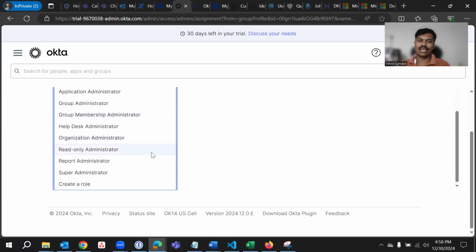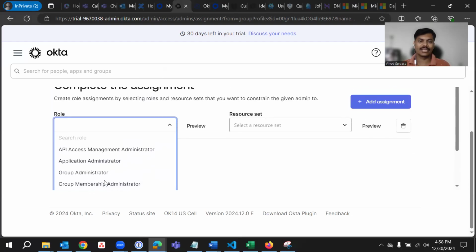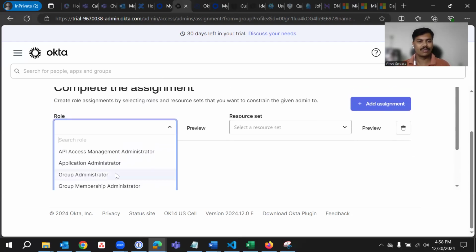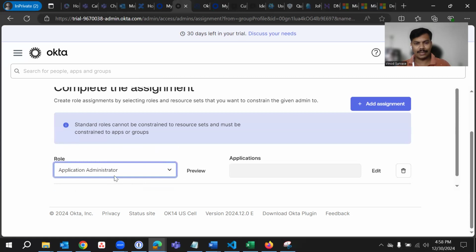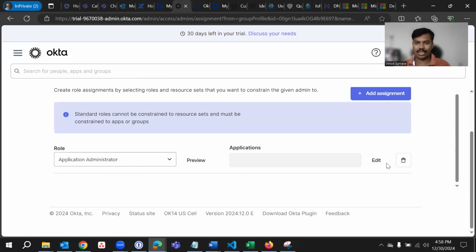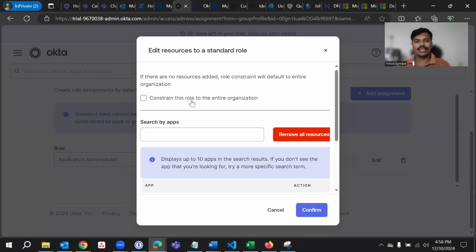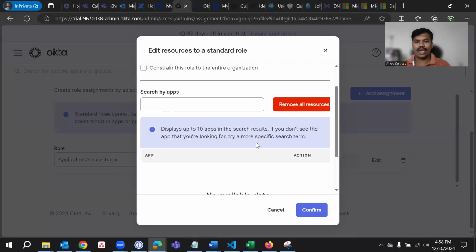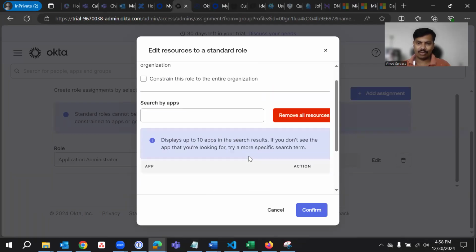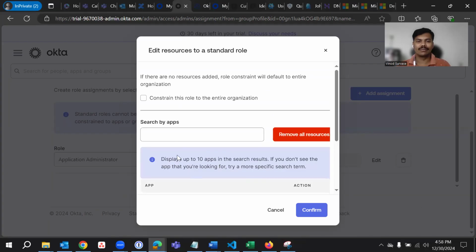So these are the different administrator roles. Also, you can click on create a role, which is going to be a customized role assignment for us. But for now, I'm going to select one role here. And also there's an option for us to add any particular application or permissions wherever we want to add, right?